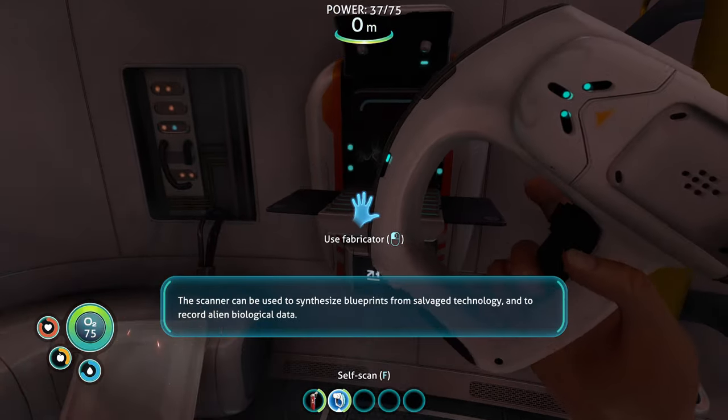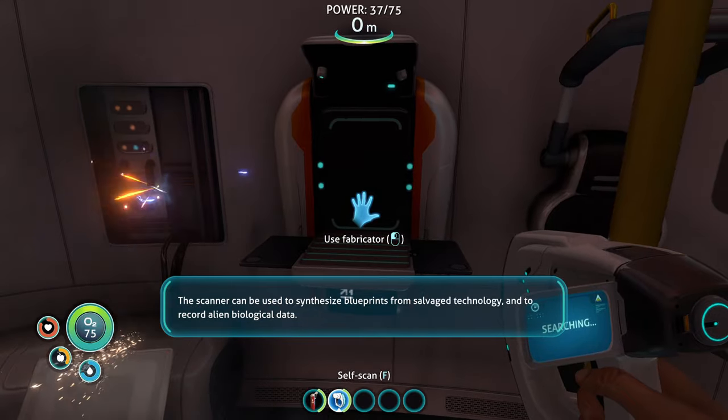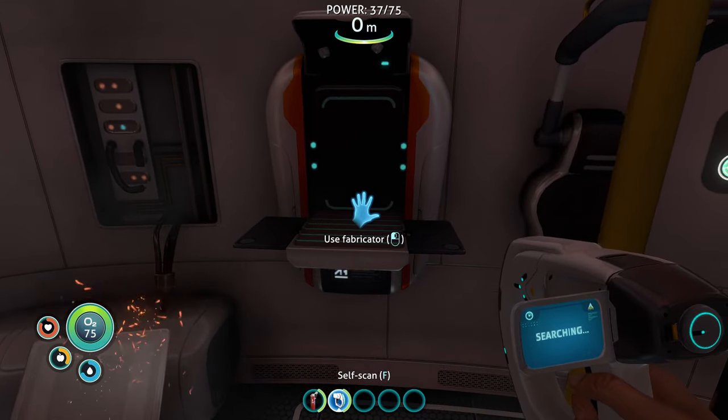It's going great. The scanner can be used to synthesize blueprints from salvage technology and to record alien biological data.